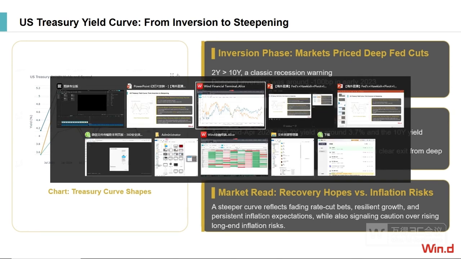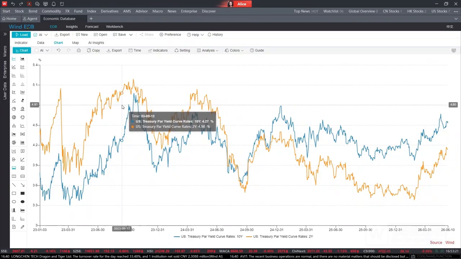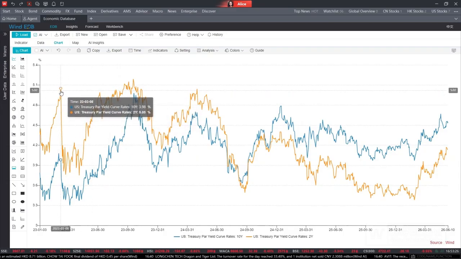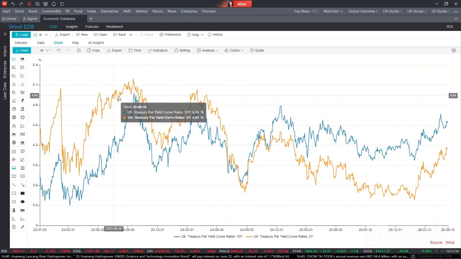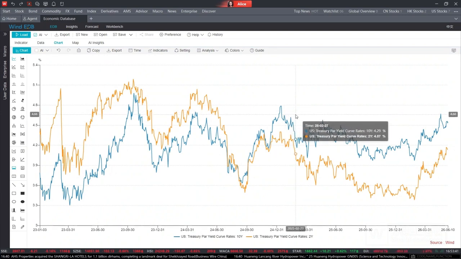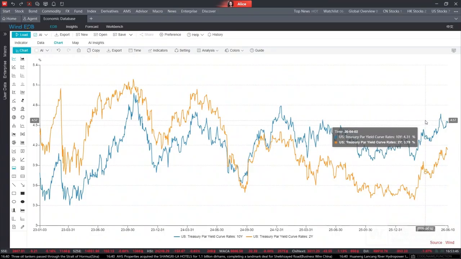From the beginning of 2023 to April 2026, the U.S. Treasury yield curve completed a crucial shift from deep inversion to positive steepening. At the start of 2023, the 2-year yield was 100 BP higher than the 10-year yield, a typical signal of recession expectations. Currently, the 2-year yield is 55 BP lower than the 10-year yield, reflecting a significant cooling in market expectations for Fed rate cuts. This change in the shape of the curve generally signals that the market is repricing the resilience of economic growth, or that concerns about a rebound in inflation are heating up again.